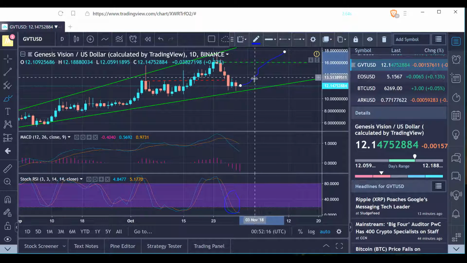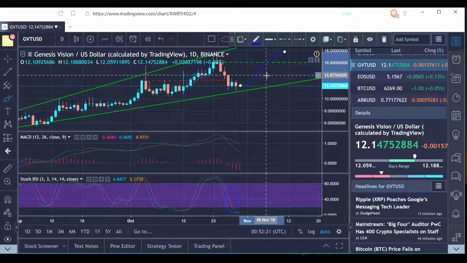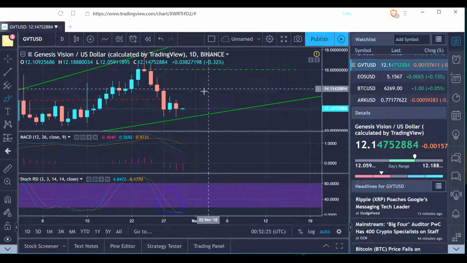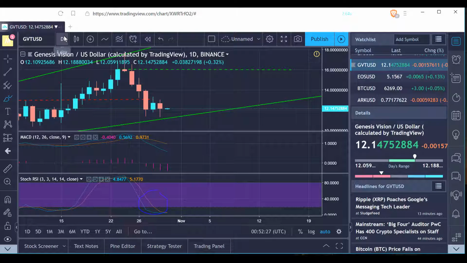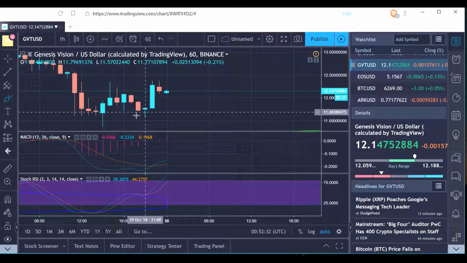Is something like this. And it might not be this steep. I mean, that's pretty steep, but that's just me freehanding it. And again, I'm not an artist, you guys. I apologize. But just so you know, that's what GVT looks like right now. Let's go ahead and hop into the hour.